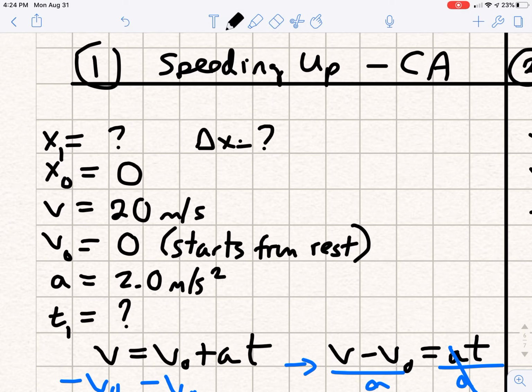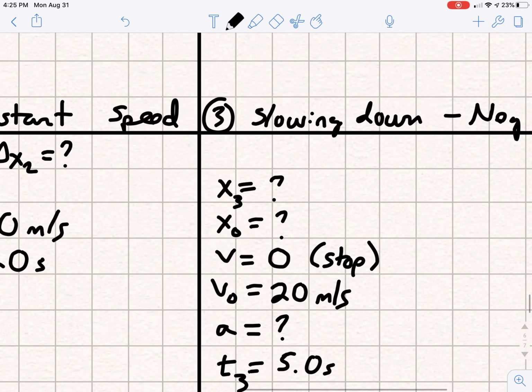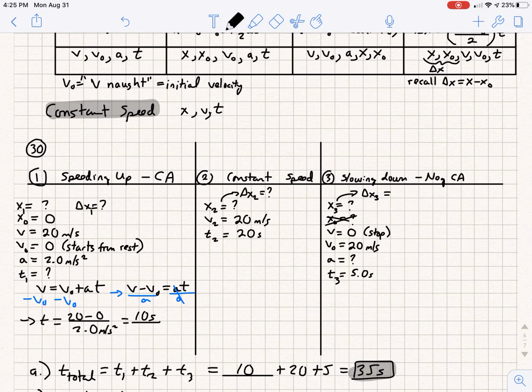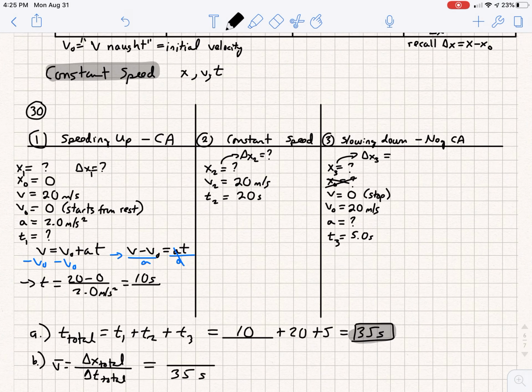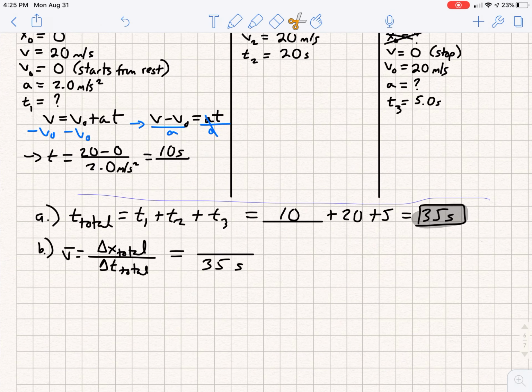We can find a delta x1, knowing that x naught is 0, a delta x2, and again, a delta x3. And by doing so, we're going to assume x naught equals 0, and we don't account for it in the problem. Okay, here's the way we can begin, the first segment.